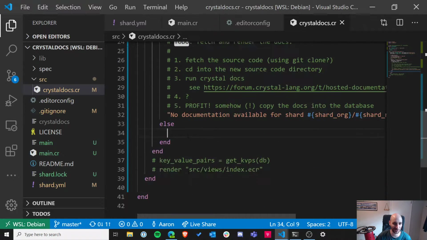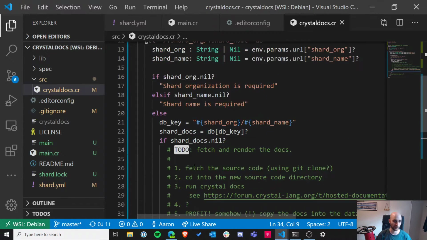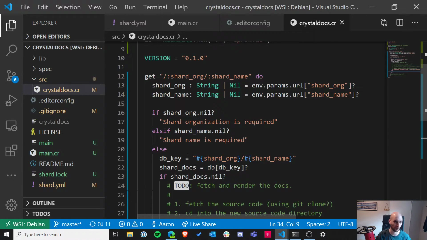So yeah, all right. So shard docs are now a thing here. They are not nil. And we're going to do something with them. So this is where we're going to have to figure out not how we put them in the database, but what format they are going to be in when they're in the database, so that when they come back out, we can take them from whatever format they were in and put them into HTML and CSS and all that stuff so that we can render them from our server down to the client, down to the browser or whatever. Okay.